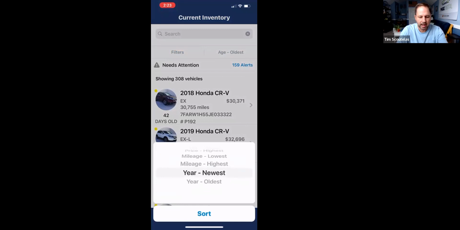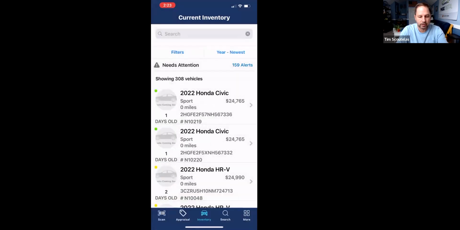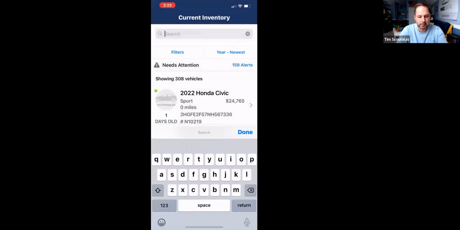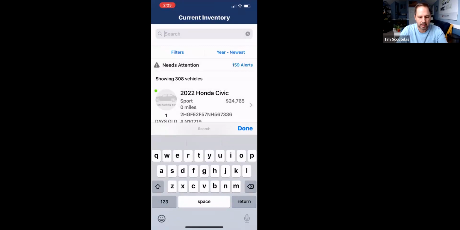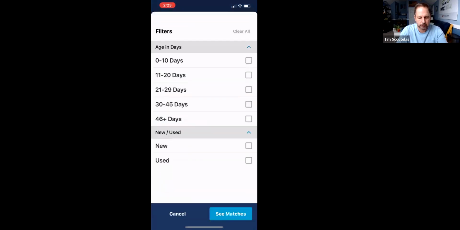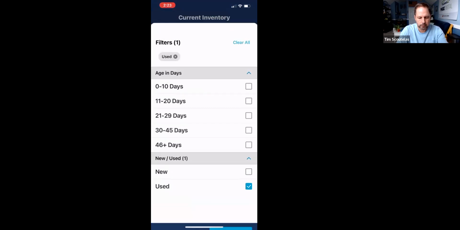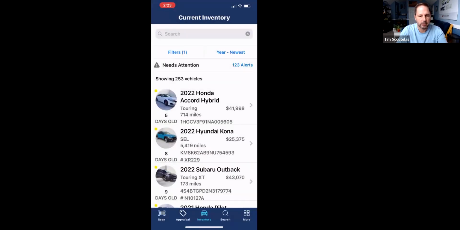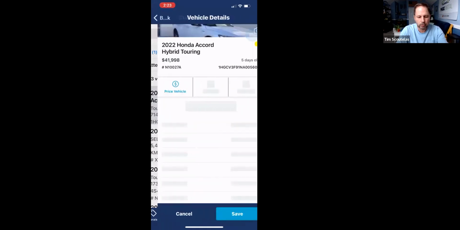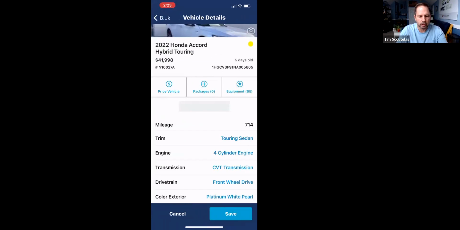If you just want to type in the stock number, that's your best bet right here at the top. Here we are just looking at used vehicles, showing the newest year.